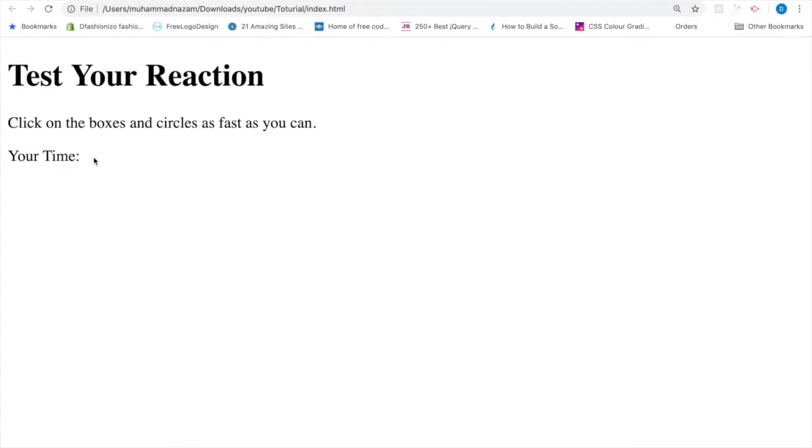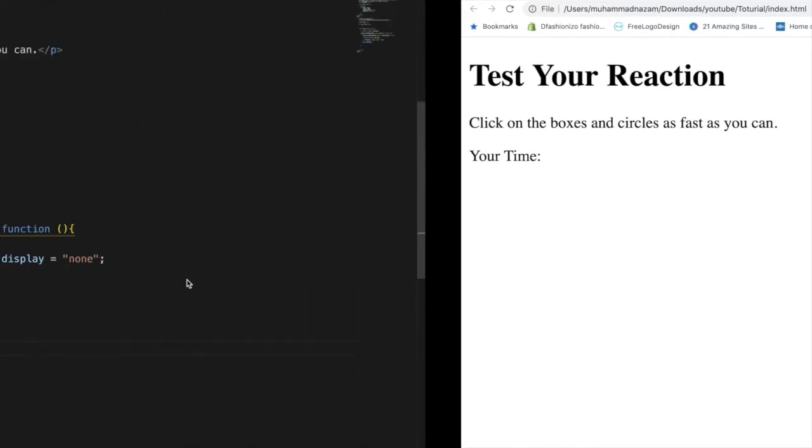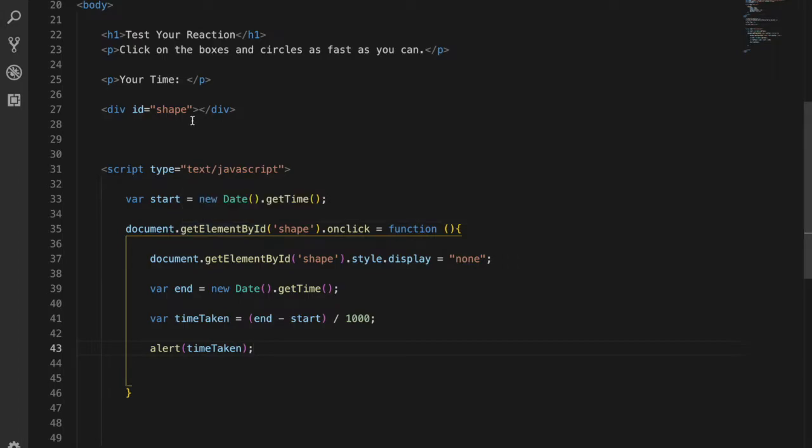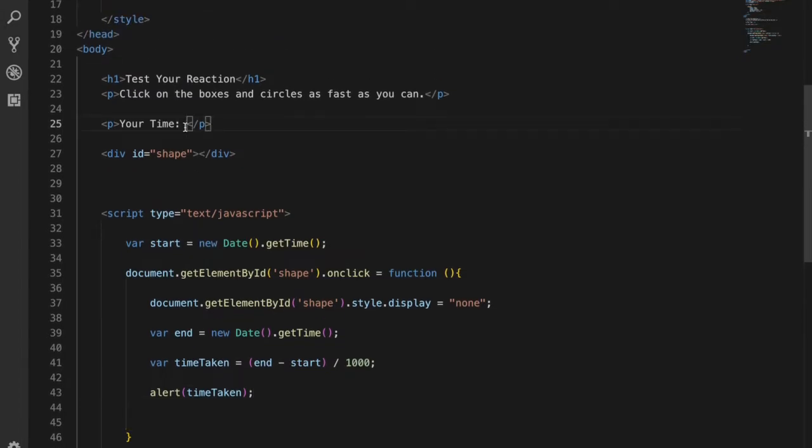We need this time to show up here. We have to show the time here. So in the time section, I'm adding a span element. I'm going to give it the ID of time taken.